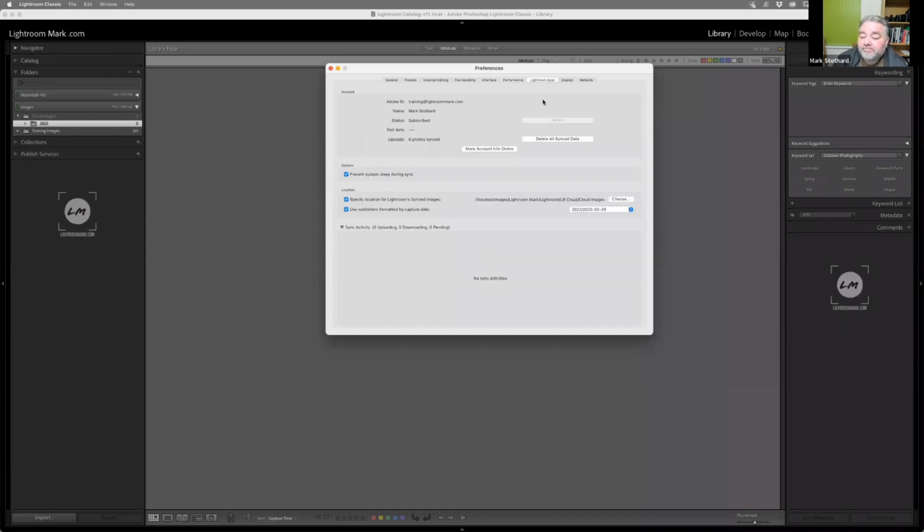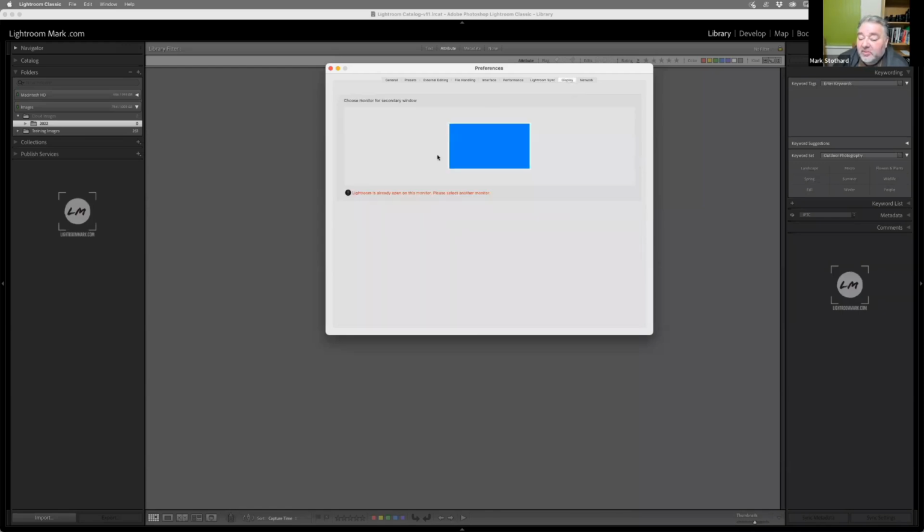Syncing Lightroom. So this is how many photographs got synced in the cloud. There is my Adobe Lightroom ID for this. Prevent it going to sleep while it's syncing so it doesn't shut down the screen and log you out. This is the location of where the image is going to come from your mobile phone. And this is the format of when it comes in from the cloud, it puts it into a folder first for the year, and then it puts it into another folder underneath it, the year, month, and date. And this box here tells me the sync activity, what's happening. Nothing happening.